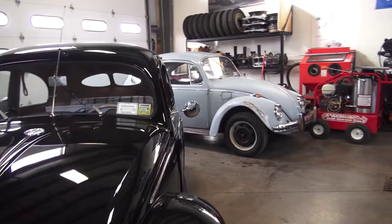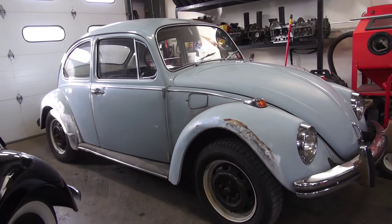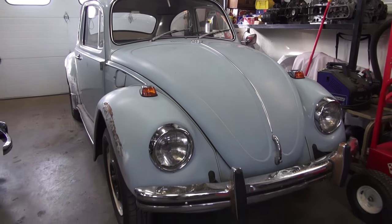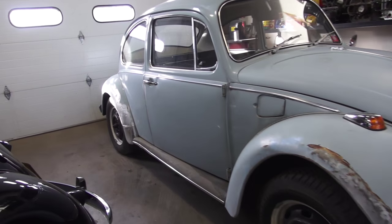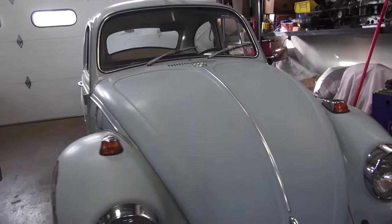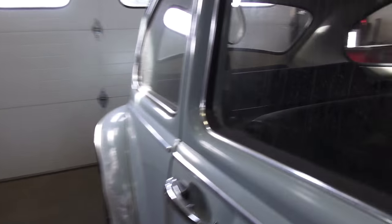Check this one out over here. I don't usually get into these beetles, but this is a '68 beetle I found two minutes down the street from me, right by my house. It's a semi-automatic — I'm not a huge fan of that — but this car is actually an all-original car. You'll notice the fenders are all banged up; it seems like the original owner actually drove by ear. Why did I pick up this beetle? Because it's actually a euro model.